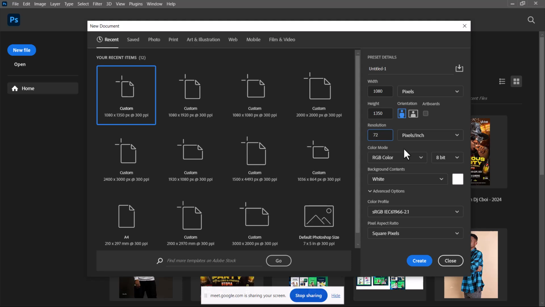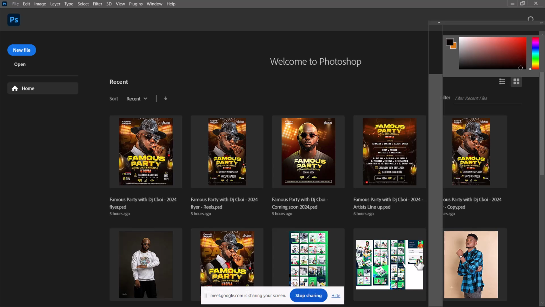I see some people use 72 and it still gives a good output, but I like leaving mine at 300. This is bits and the rest. Most of these things, you just have to leave them the way they are, because not everybody understands some of these other things. There is color profile, pixel aspect ratio. So just keep all those ones, and we move straight to create our file.